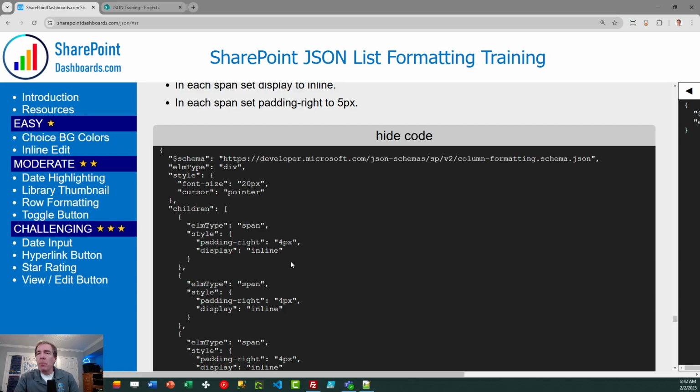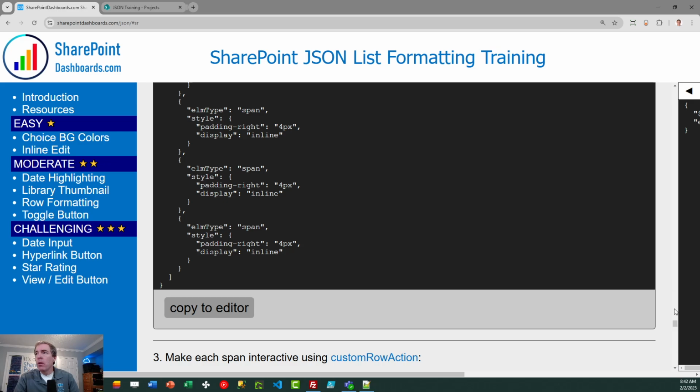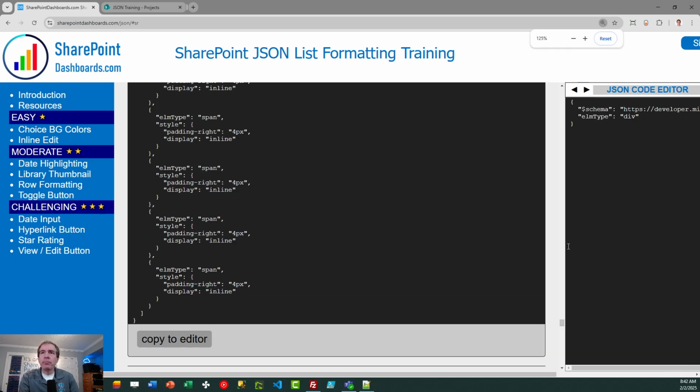For each of those span elements, we want to add a little bit of padding on the right, so there's some room in between those. And then we're just setting the display attribute for inline display. Notice this is exactly the same for each of the divs. So we have 5 of those.